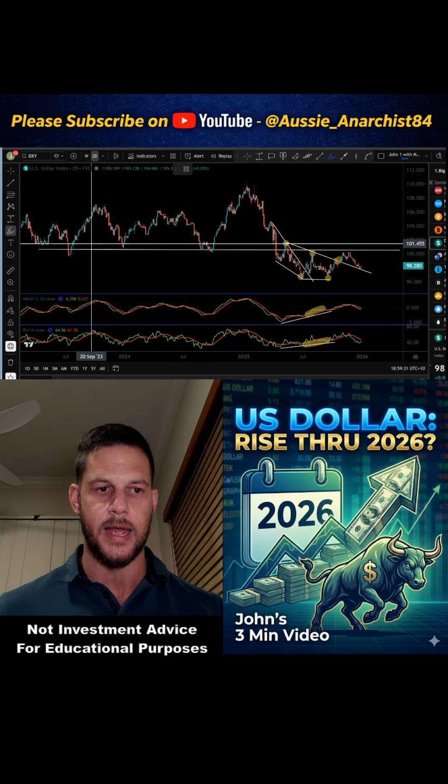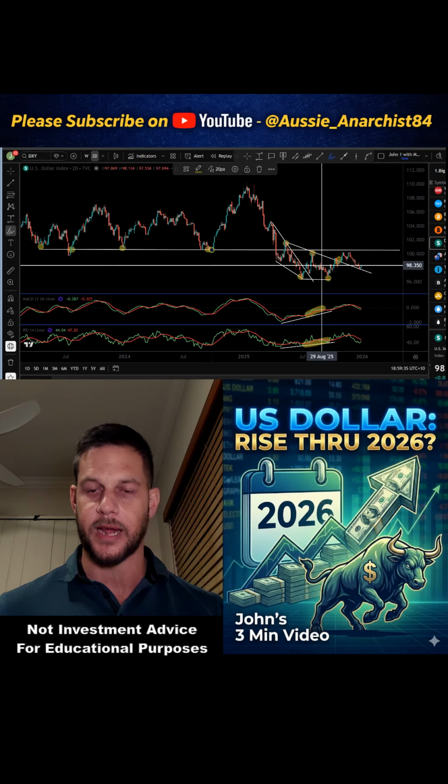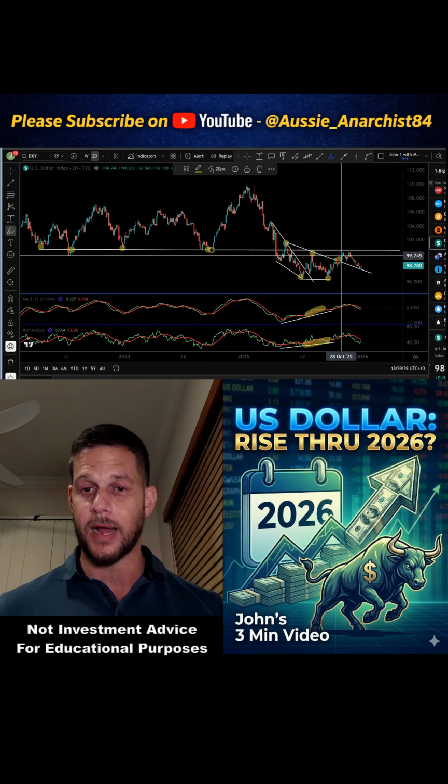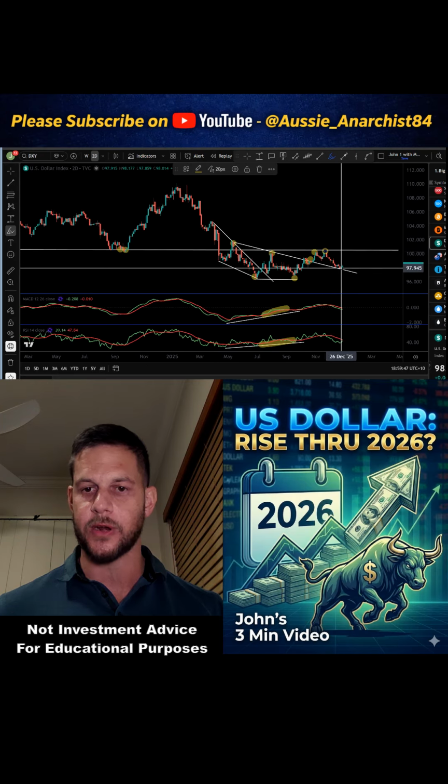And we could see its function as support many times before. And then, of course, it broke down, forming a little bottoming pattern under the key 100 level. Once it broke out of this little bottoming pattern, we can see a double test there of the 100 level. And now all it's doing is returning to the scene of the crime to test the breakout. Again, this is pretty textbook behavior.